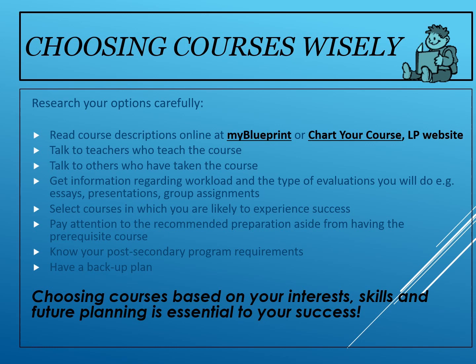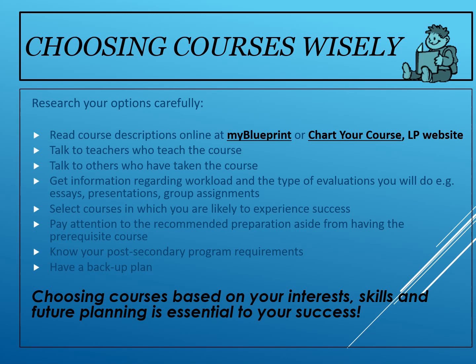Make sure that you know the post-secondary program requirements. Every year, I typically deal with students who come to me and say, I found this program and I'm really interested in it, but I need to take this course and I don't have it on my timetable. And it may not be a course that we can timetable here at Lorne Park. We can look at alternative ways of getting the credit, but it does make it more difficult and challenging.